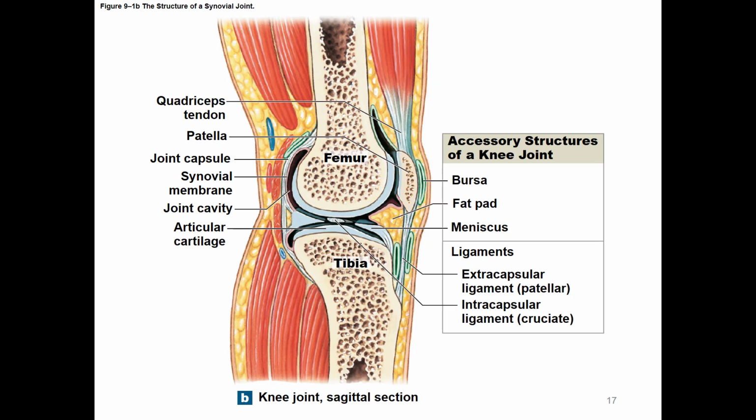So we can get more detailed with the parts of a synovial or diarthrosis joint with some specific features that you will find in many of the joints. This is a knee. To orient you, we have the femur here, tibia or shin bone here, and here is the patella or kneecap. So you're looking at a mid-sagittal section right through the knee, this being the front of the body or anterior, and this being posterior. So let's talk about some of the features and we'll go back and forth between this picture and the notes.